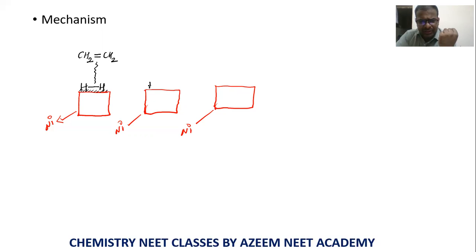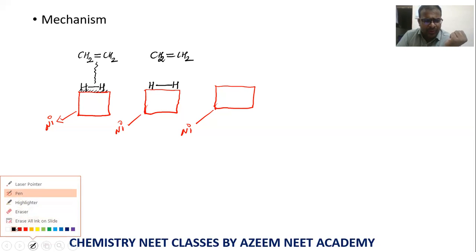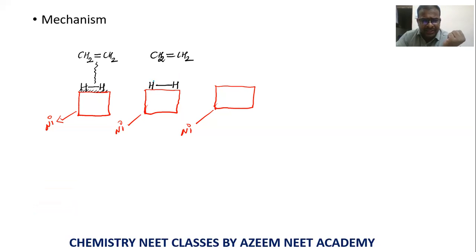What kind of transition state? I'll show you here. What I told you, hydrogen was there here, and ethane is there here. So what will happen actually? During the process, there is formation of bond and cleavage of bond. So here bond cleavage will occur, and here bond formation will occur between carbon and hydrogen. Here again bond cleavage will occur, which means which bond will be broken? This pi bond will be broken, and here the bond will be formed between this. So this is called the transition state.